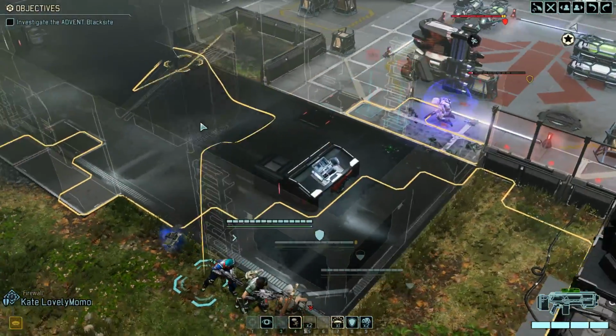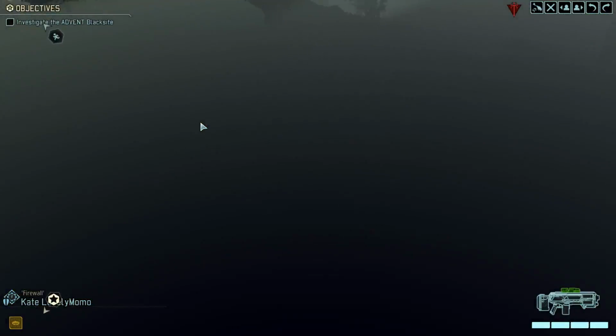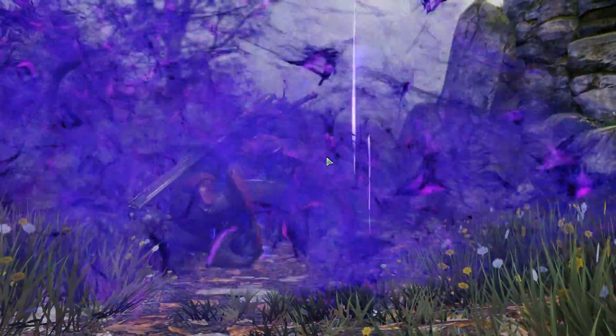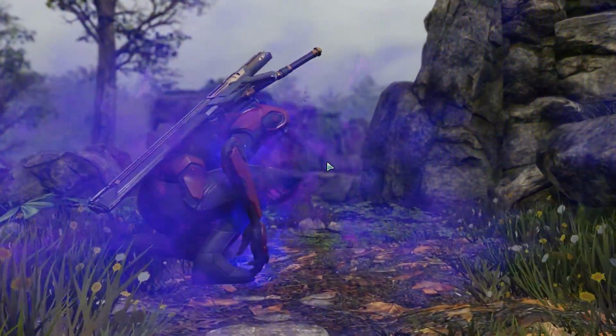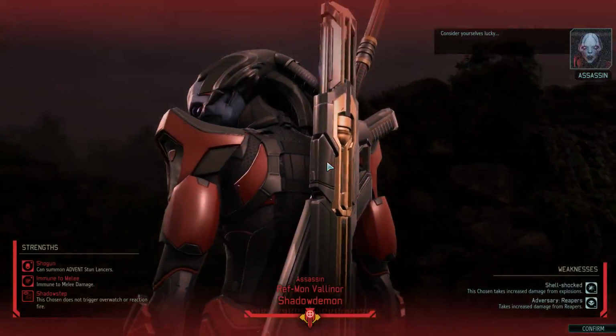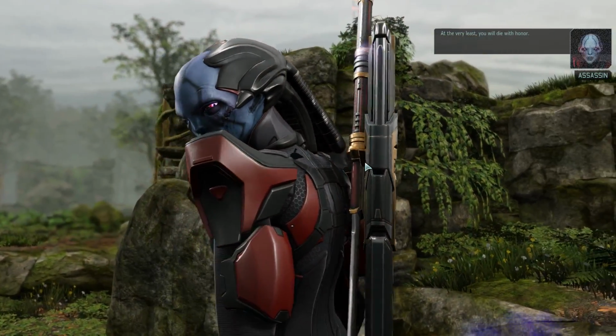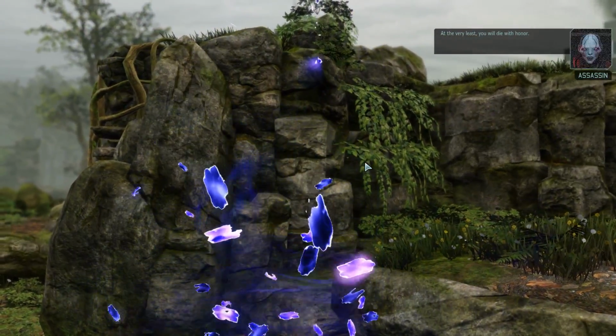All right, the idea is now, hopefully we wound... excuse me? Chosen? I don't know. Hello? Yeah, okay, it is the Chosen. Consider yourselves lucky. I'm a little scared about this. Can summon stun lancers. Immune to melee. Does not trigger Overwatch fire. Takes increased damage from explosions. Takes increased damage from reapers. We always bring the wrong class. So explosions will do better here.